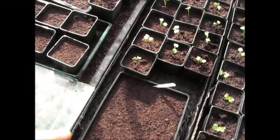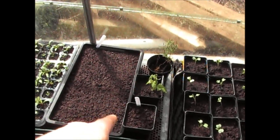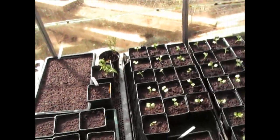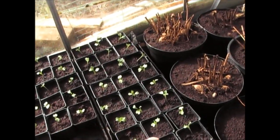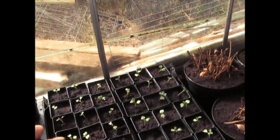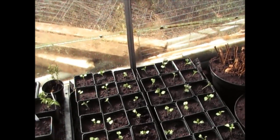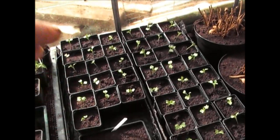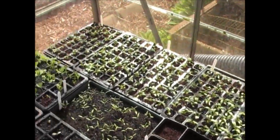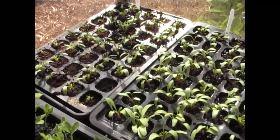So we've got the Scottish kale and the Petrarch kale potted up, planted, and we've also got the Gardener's Delight in this pot here, watered with tap water to start off with. Obviously, as soon as they start to grow, you can just water them with normal watering, sort of rainwater. That's my recommendation anyway. I know we've had some comments to say other people prefer to do it the other way, but I always think, you know, to keep it nice and clean, use tap water for the first couple of times, and then as soon as they start to grow, then you can use rainwater, which is better for them.